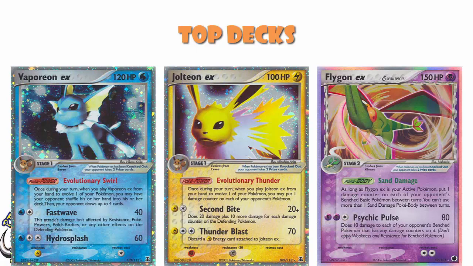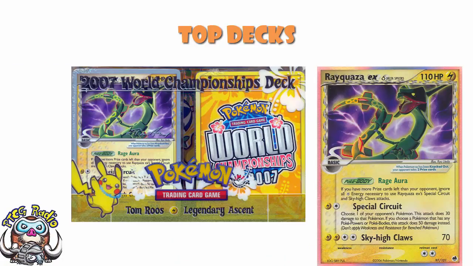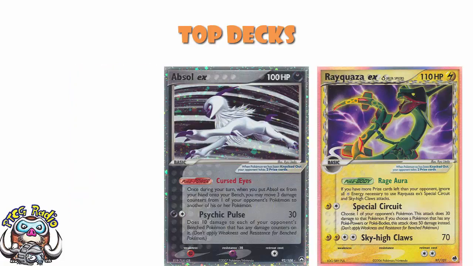Now, another deck that kind of came around here was Legendary Ascent. This was a deck with which Tom Roos won the Masters Division World Championships again in 2007. And this was kind of a weird one, because it was an Absol EVs deck. The most popular card in the deck, the one he played most of, was still the Absol, which probably was your main attacker over Rayquaza. But then there were a couple copies of Rayquaza.